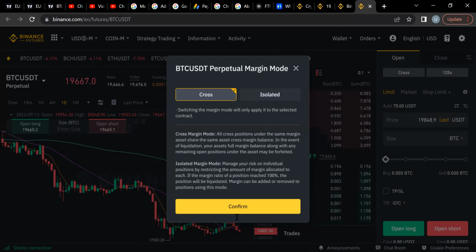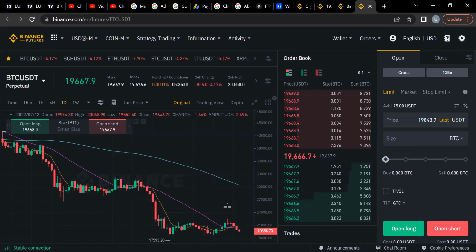So let's say I want to use cross. Sorry, I will not be able to open a trade like I did for spot because this is futures. Futures move very fast. I can't joke with it. All right, I'll just be using my mouth to explain it.